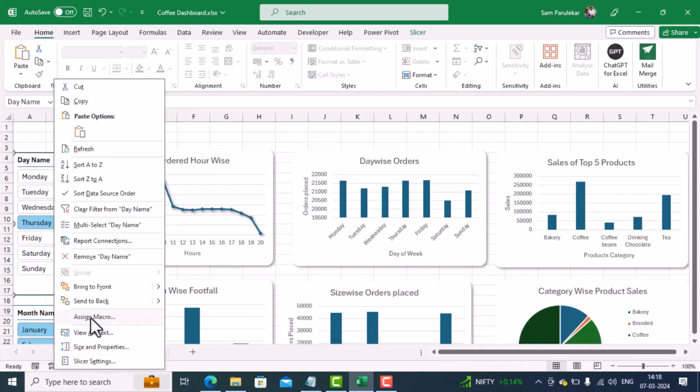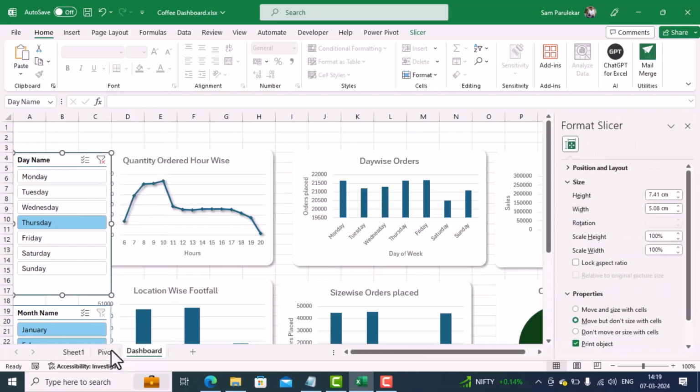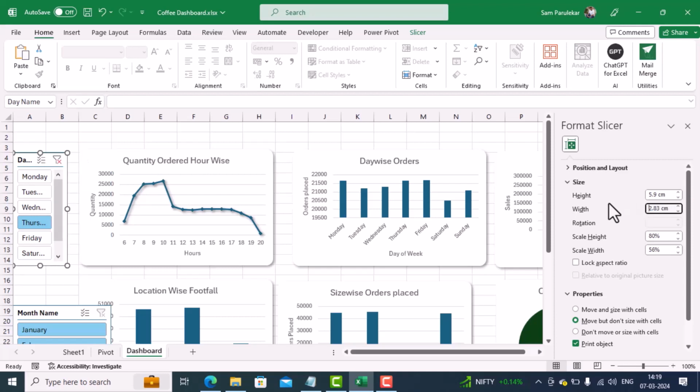So again, we select the slicer settings or size and properties for the slicer, and we change the height to something like 5.9 and the width to 2.83. Same way we do for this, and we change the height to 5.9 and the width to 2.83.